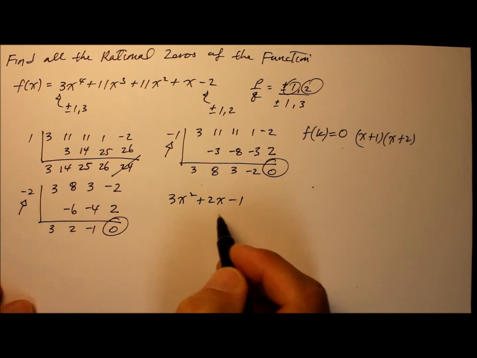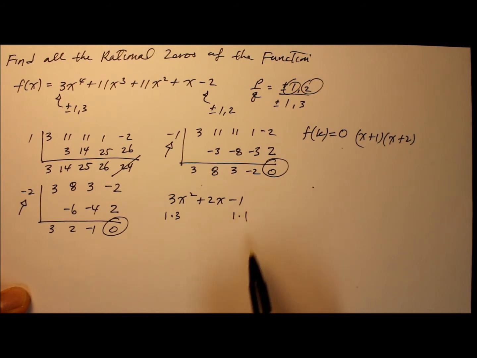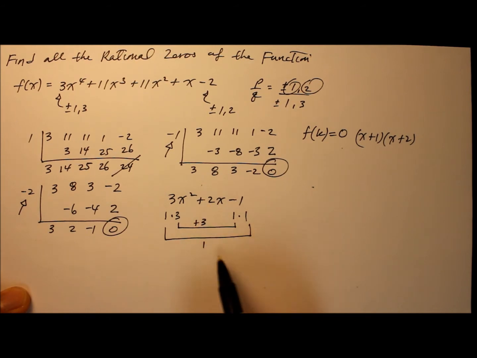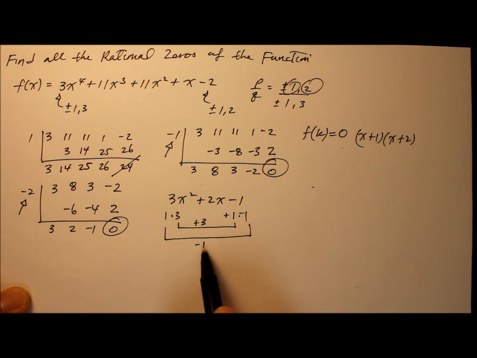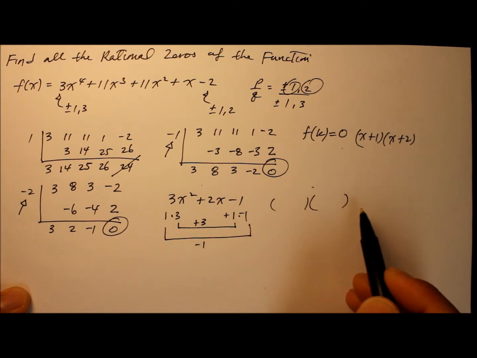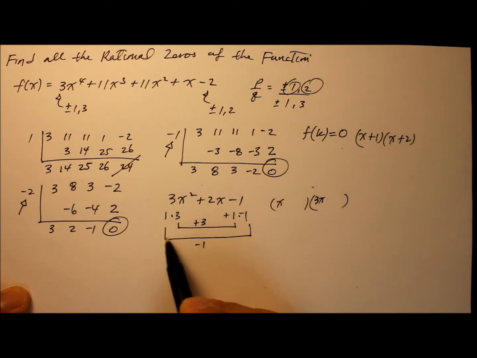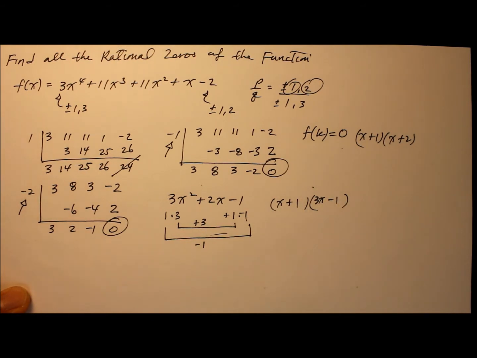And I think I could factor this using the AC factor. Remember how to do that? What are all the factors that become 3? Well, 1 and 3. How about 1 and 1? Is there a way we can multiply them so when you add the products, it becomes a positive 2 in the middle? Yeah, the 3 has to be plus, 1 has to be minus. So 3 multiplies plus 1, 1 times negative 1 gives you negative 1. So when you put them in factor form, 1x, 3x, 1 multiplies negative 1, so negative 1 has to be over here. That means plus 1 over there. There you have it.